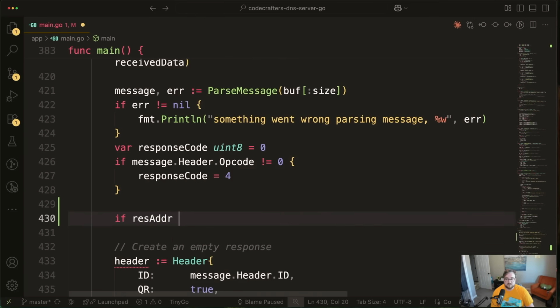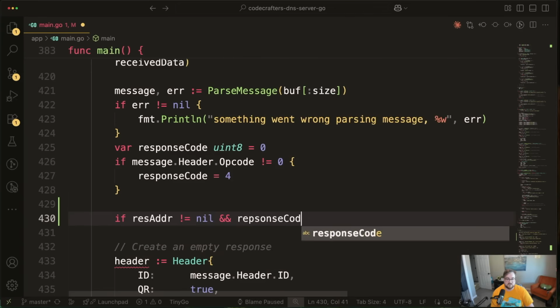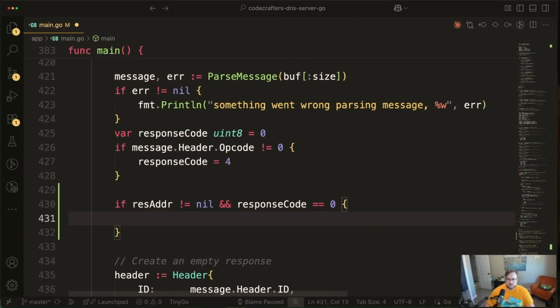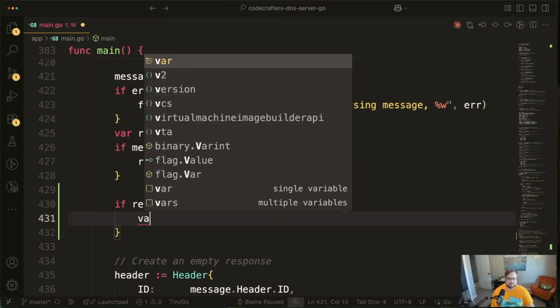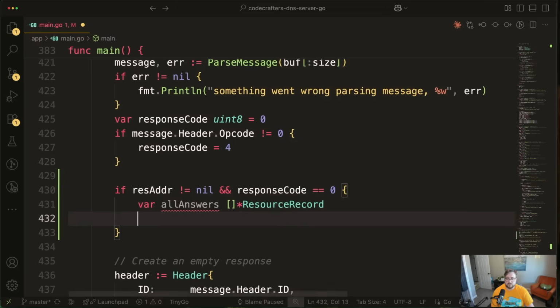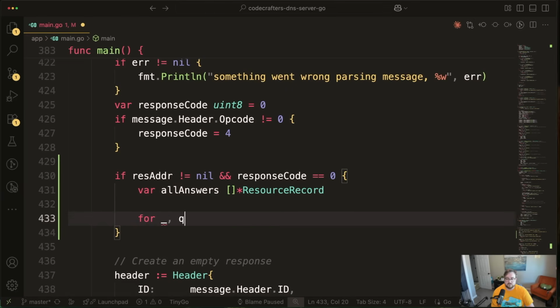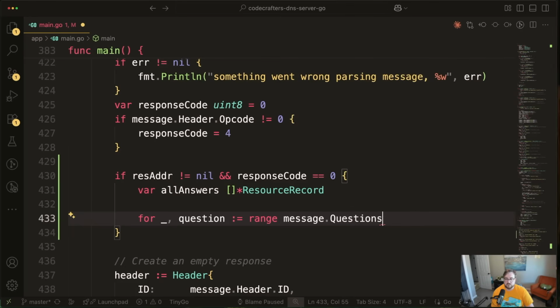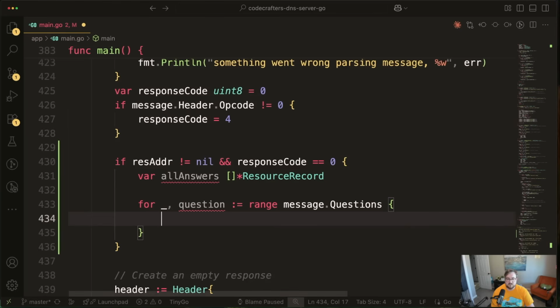So we can do if res address is not nil and response code is equal to 0, since we know that's the good case. We can do something like var all answers, resource record for question in range message.questions, something like that.